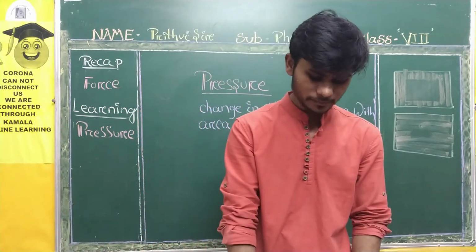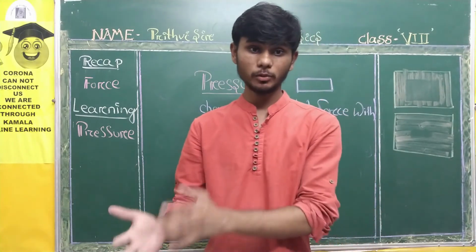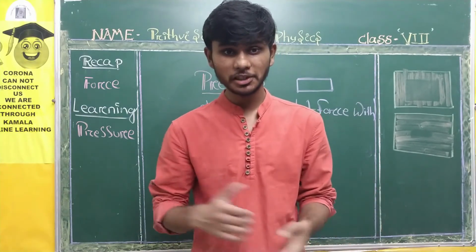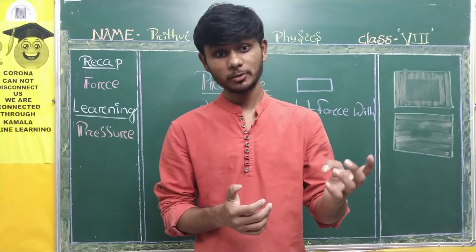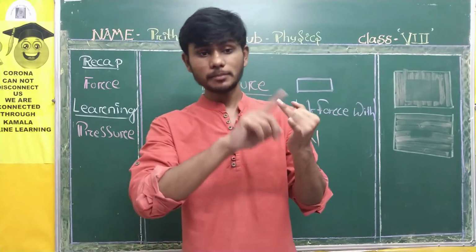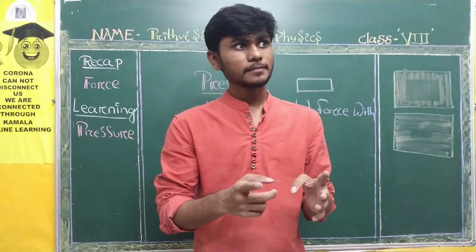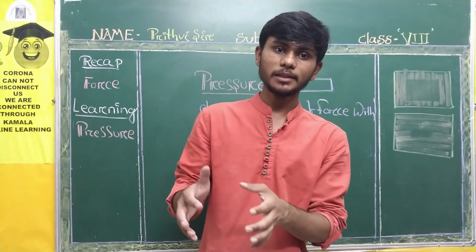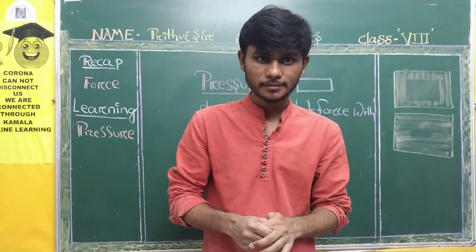So in this chapter we have discussed force, that is push or pull on a body. Then we have learned about the types of forces, that are contact forces and non-contact forces. In contact forces, students, we have read 4 types, that is frictional, muscular, normal, and again strain, right? These are the 4 things we have read. In non-contact forces, we have read the magnetic force, electrostatic force, as well as gravitational force, right?